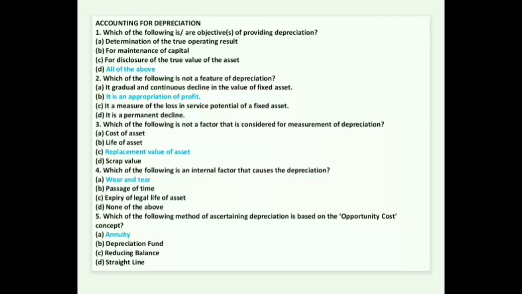Third, which of the following is not a factor considered for measurement of depreciation? The options are cost of asset, life of asset, replacement value of asset, scrap value. I repeat, which is not a factor considered for measurement of depreciation? Obviously the cost of asset matters. If you do a problem with depreciation at the rate of 10%, 10% of what? Of the cost of asset. Suppose you buy a product worth 1 lakh rupees and depreciation is 10% each year; cost of asset matters, as does life of asset. If it is a 5-year life, then 20% straight line depreciation will apply.